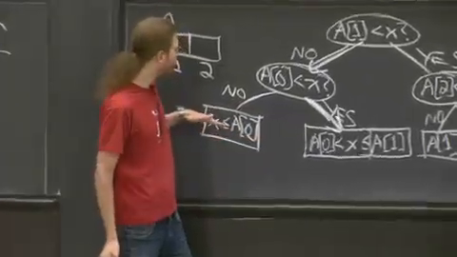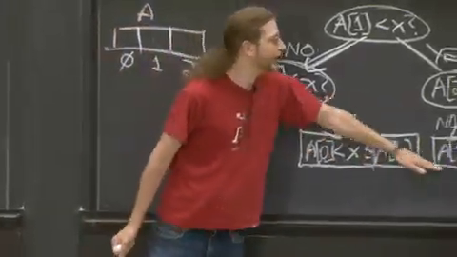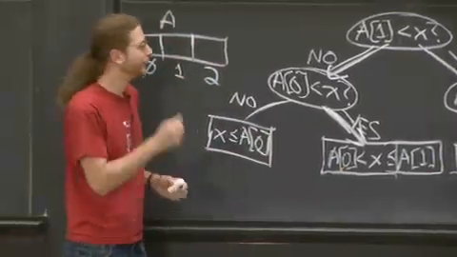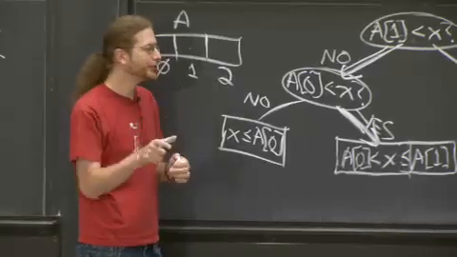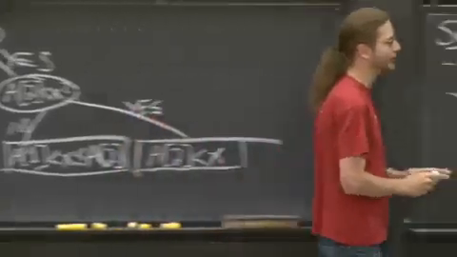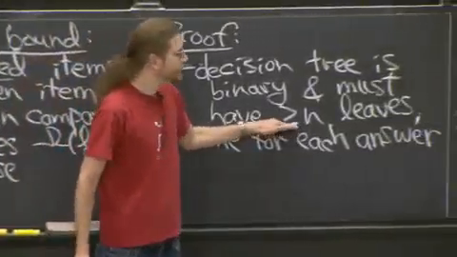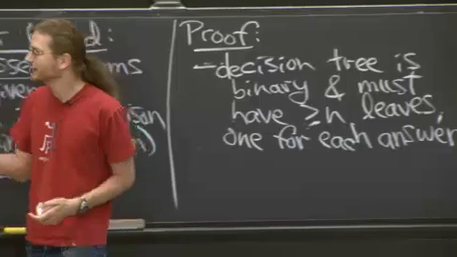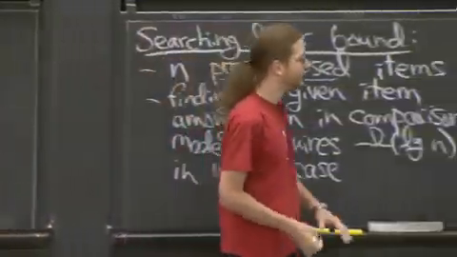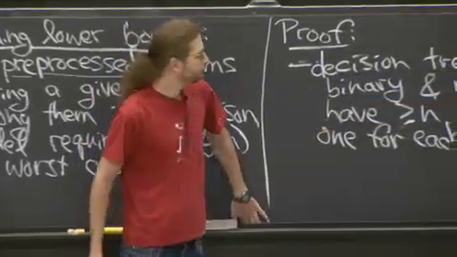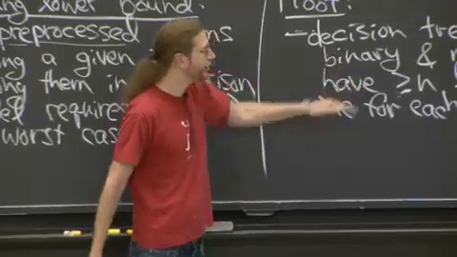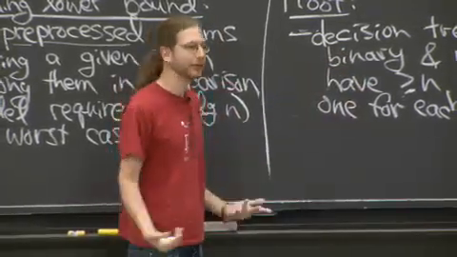And in fact, if you want to know this kind of thing, where x fits, in this perspective, there's n plus 1 answers. If you want to know, is it equal or is it strictly between two things, there's 2n plus 1 answers. But in all cases, there's at least n answers. And that's all I need. In particular, say x exactly matches one of the given items. There's n items. So you need to have at least n leaves. Maybe you have more. I don't care. But if I have a binary tree with at least n leaves, the height has to be at least log n.